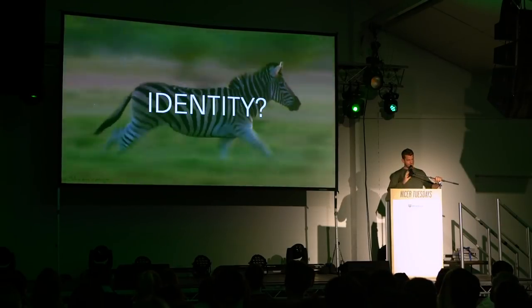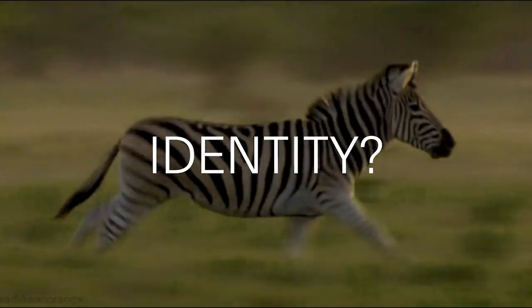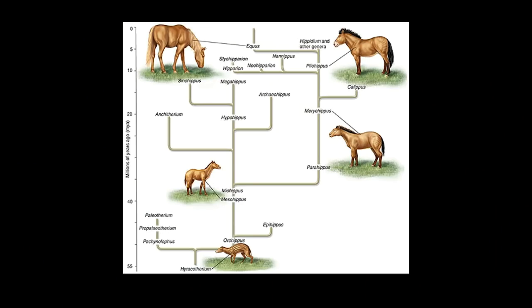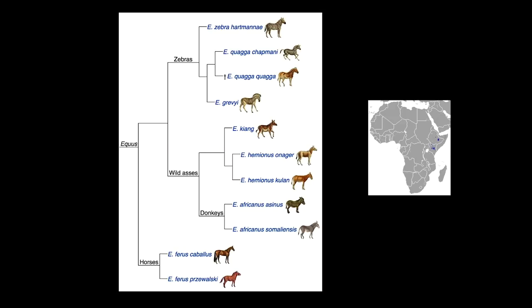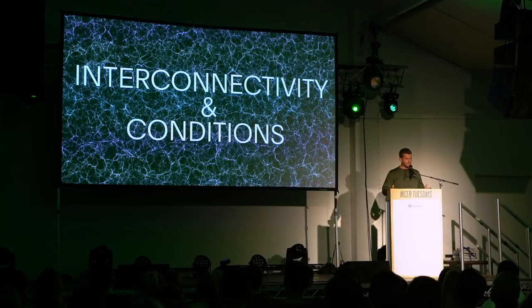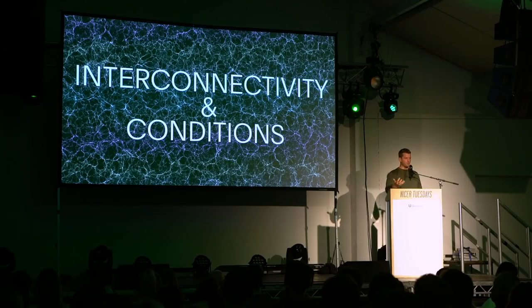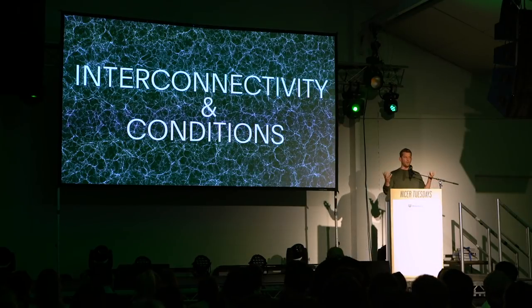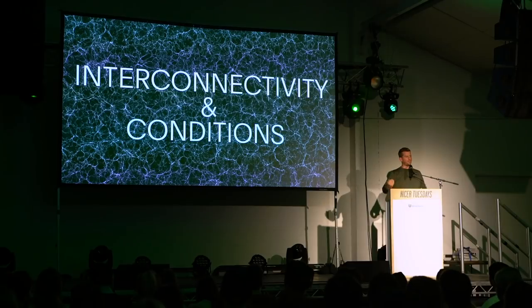Why are you looking at a zebra? Because zebras are part of the horse genus, and they come out of a history of evolution — and therefore this very specific part of Africa forms the very specific identity of the zebra. Everything is connected. As a designer, we're like, 'okay, font, color, what do you think about these typefaces?' But it's not just color, it's not just typefaces. It's everything that surrounds that — the context, the art history, the sound, the movement, the dance, the culture. All of that comes together to form a very specific identity. Looking at something so holistically can profoundly influence an idea or a concept.